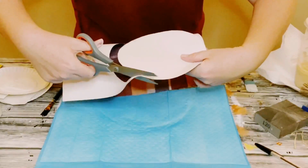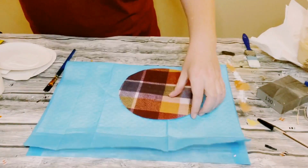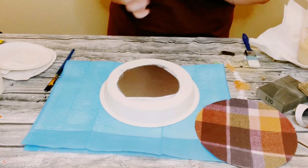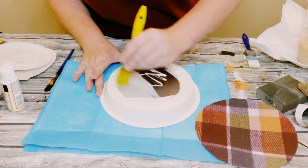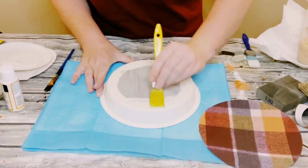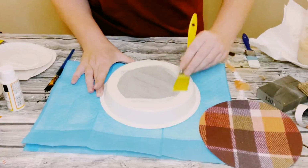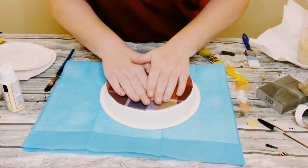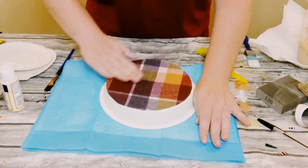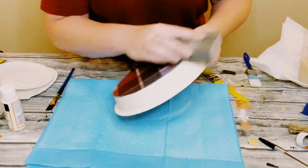And then once you have that tracing cut out, you're going to want to grab that cake pan, apply some Mod Podge. I like to use matte finish Mod Podge, a nice even coat, generous amount, but again, make sure it's nice and even. Go ahead and place that down, and then place the scrapbook paper on top. Smooth it out with your fingers to make sure it is completely adhered.